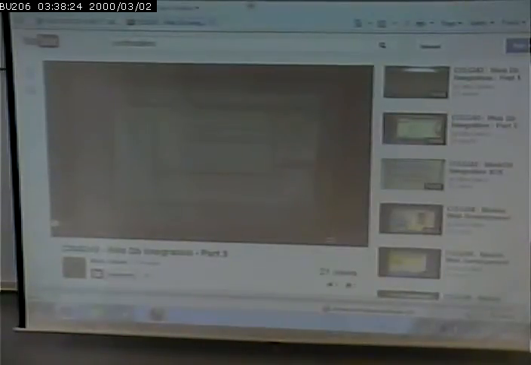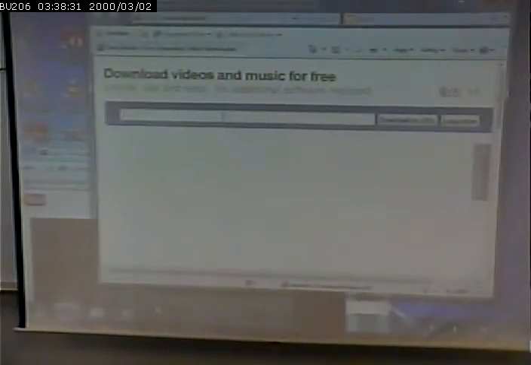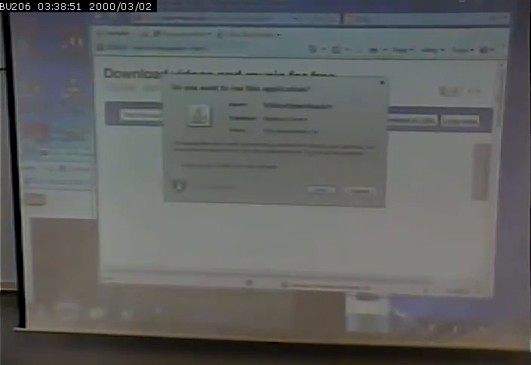So I'll open up my handy-dandy YouTube download tool. I will put the URL for this video in here, and then I'll say download by URL. Does that add watermarks to the videos? Because I've known some downloaders to add watermarks. This is a Java applet, I believe, because I think it's going to ask me for permission. There we go.